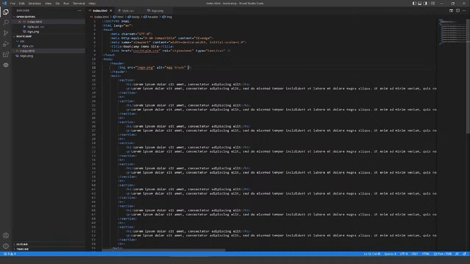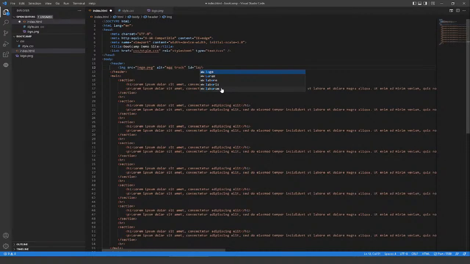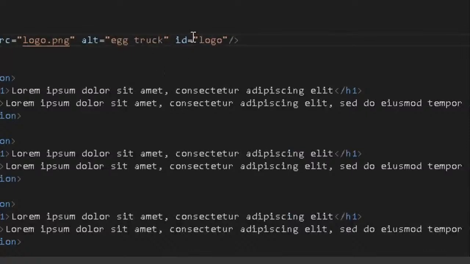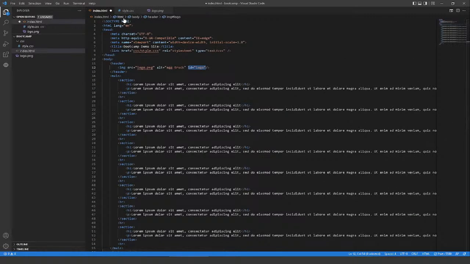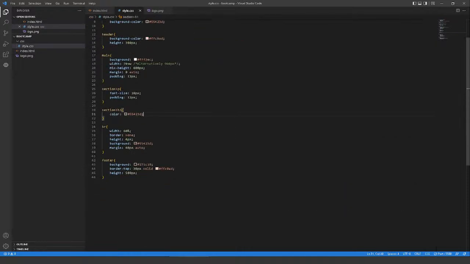So that we can access this a little bit easier and not interfere with all the other images on the page, let's add an ID selector here. So we'll add an ID selector of logo, ID equals logo, like so. And so now I can just reference hashtag logo in my CSS.